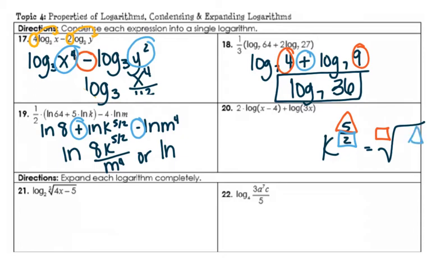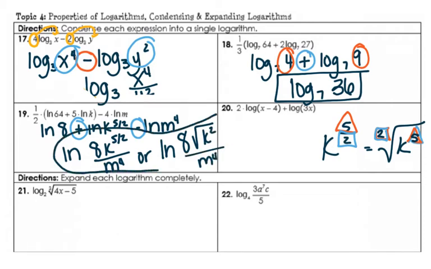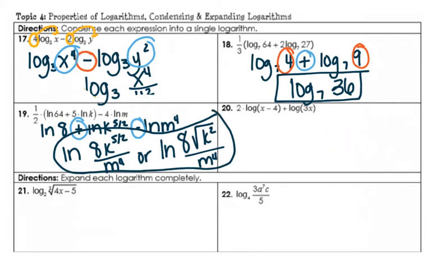So the top of the fraction, why did I do different colors? That is so annoying. The top of the fraction would go inside the radical, so I put the 5 right here, and then the bottom of the fraction goes outside the radical. So 5/2 is the same thing as the square root of k to the 5th. So on an answer choice, if you saw 8 square root k to the 5th over m to the 4th, I just need you to understand that those are the exact same answer. So if you did the first answer, don't freak out if you don't see the second one. You just might be looking for an equivalent form.